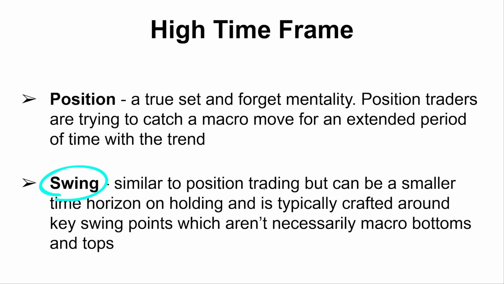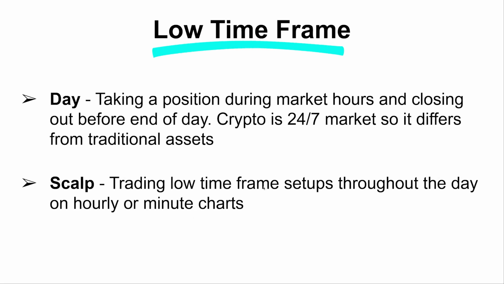Swing trading is similar to position trading, but with a smaller time horizon. The way you manage and hold that trade is typically by looking at swing points, and that's going to be on a lower time frame. It's not necessarily looking to catch macro tops and bottoms. This can be key swing points on a high time frame, and we're going to get into an example of that. Moving to a low time frame trading strategy, and the way this is crafted and the trader thinks about this is, as we spoke about, day trading.